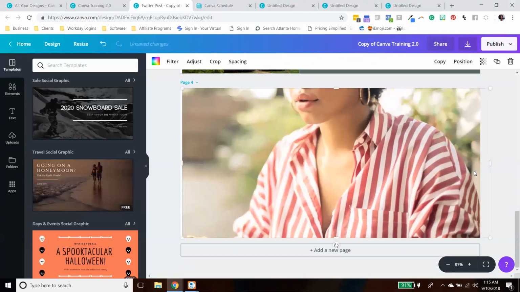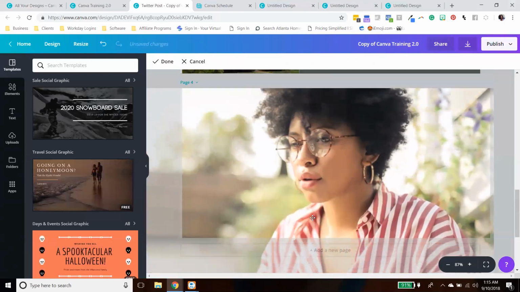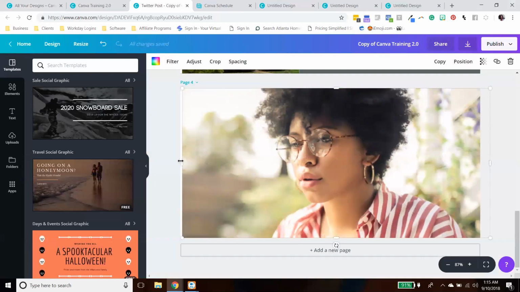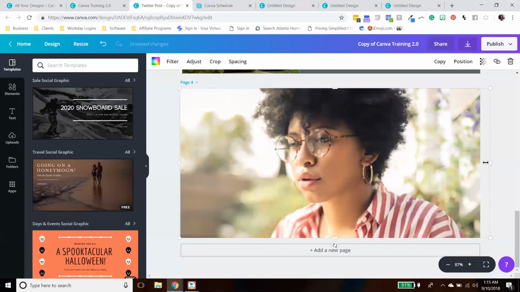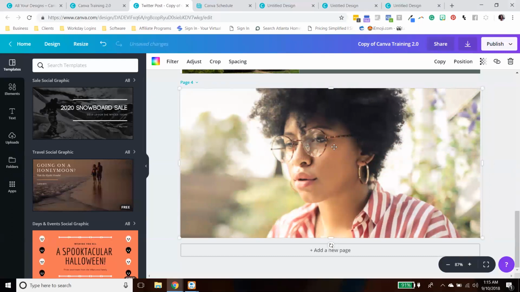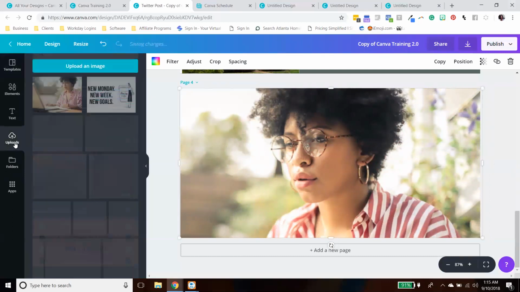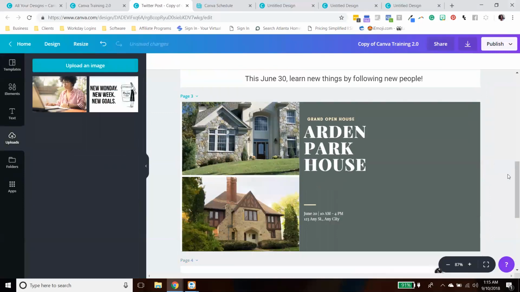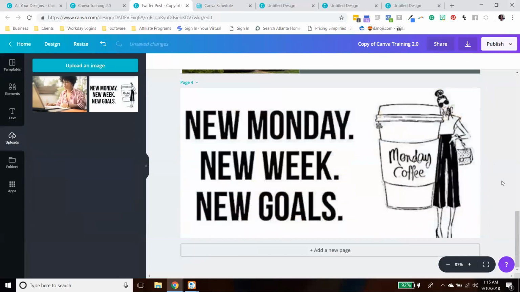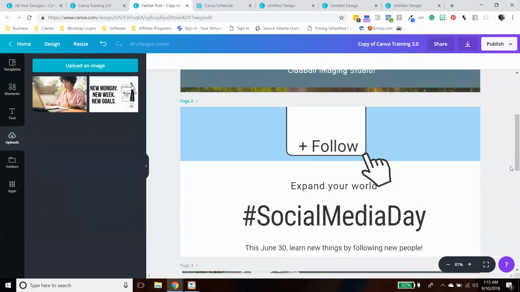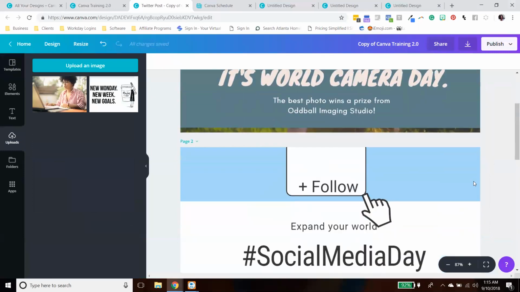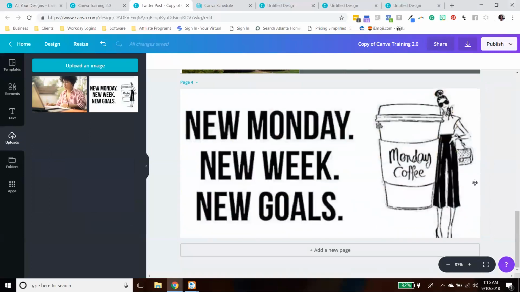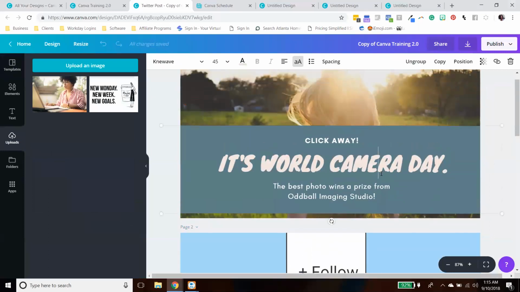And then you may find that some images are just not really good for the Canva. So you may have to change the images. Right? And if you have to change it, you can go to your uploads and then find another image to replace, and voila. There you go. All right, change it so that it looks better. And now you have all of your images positioned and ready for Canva. And again, any of this can be changed.